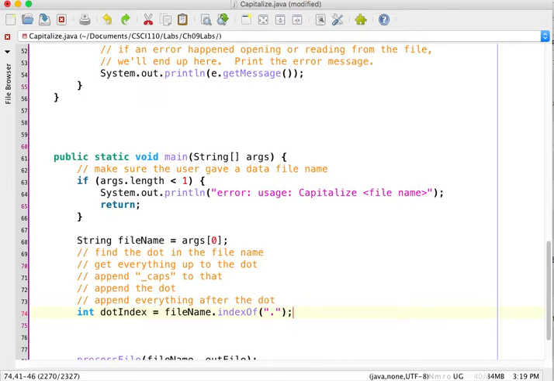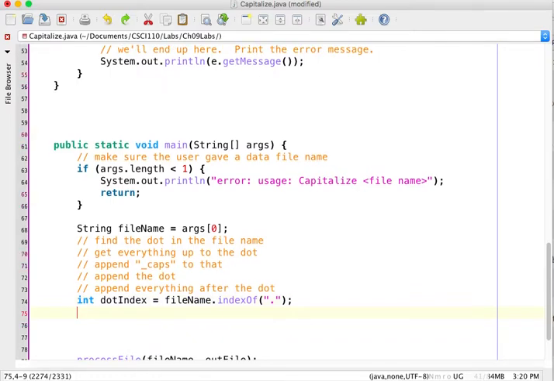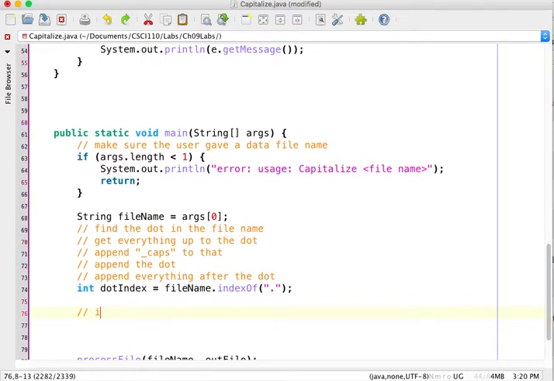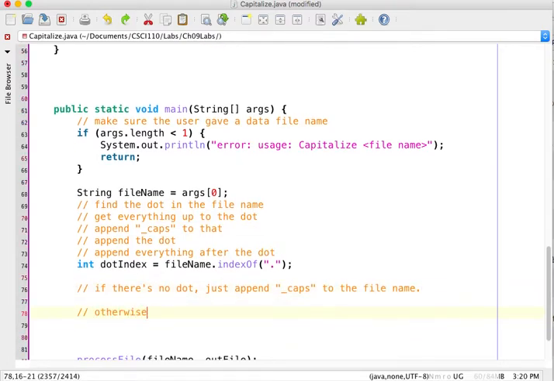If there is no dot, then we can assume that we'll just take the whole file name and write it out. So if there's no dot, just append caps to the file name. Otherwise, do something fancier with substrings.